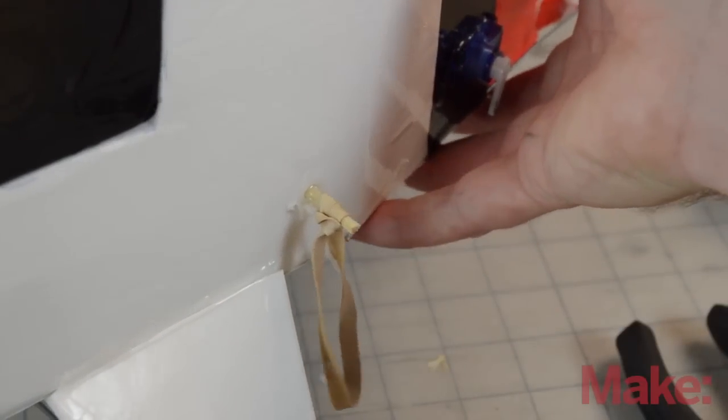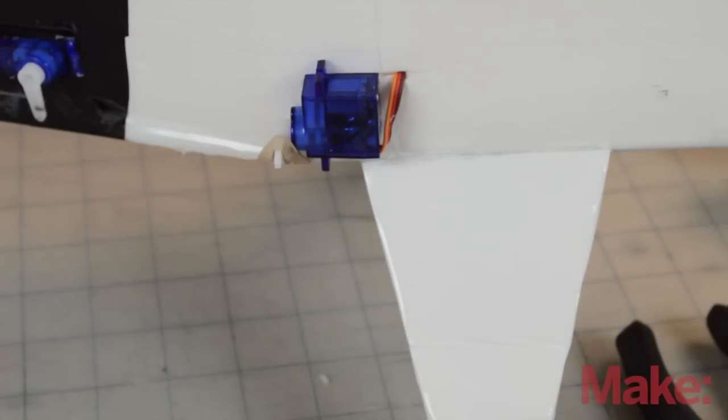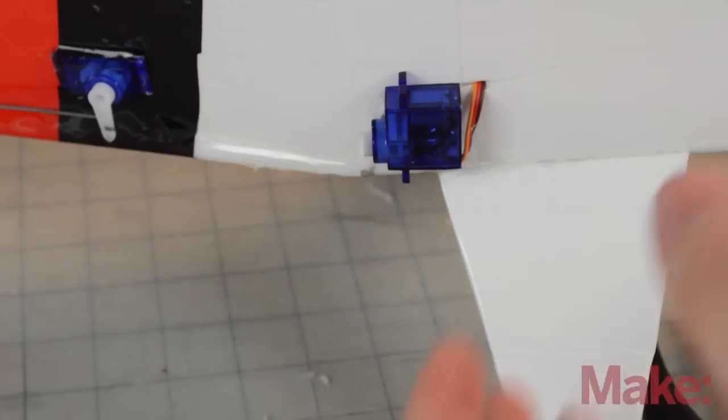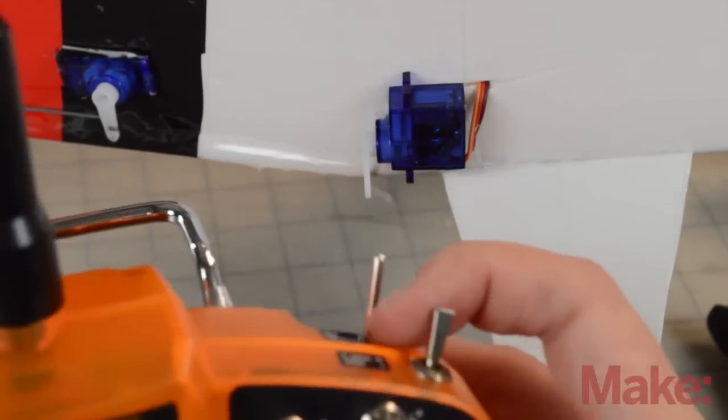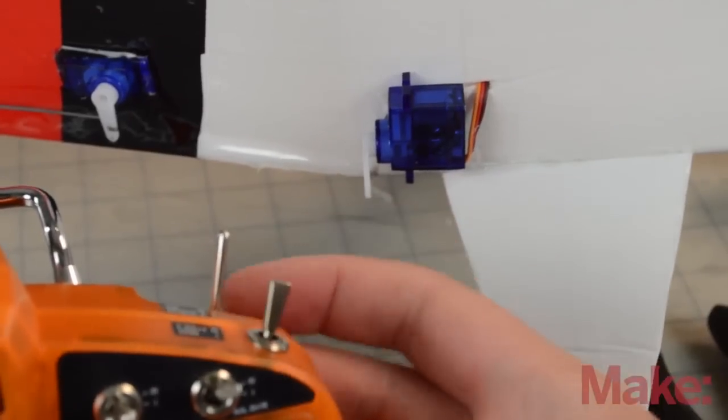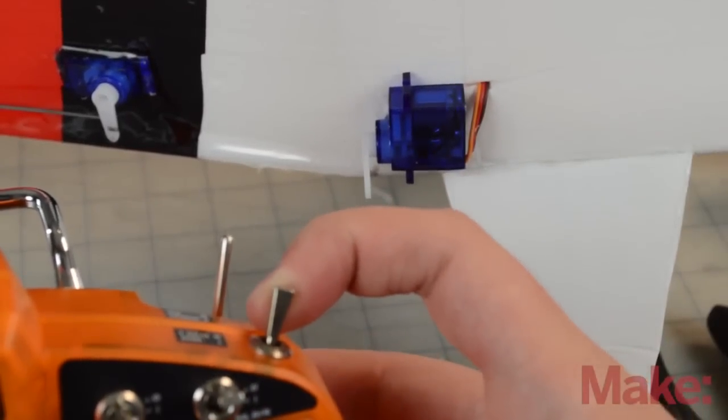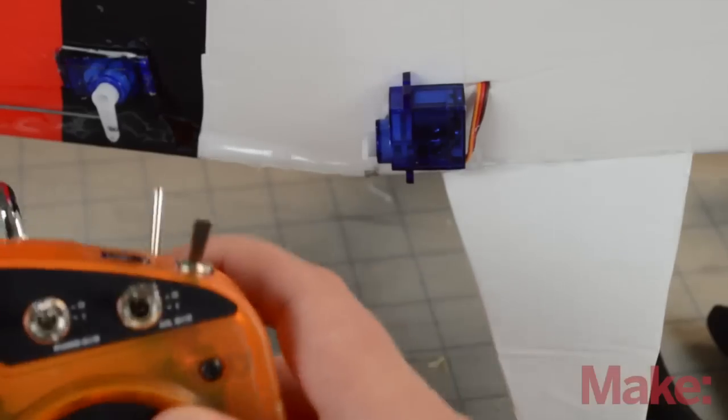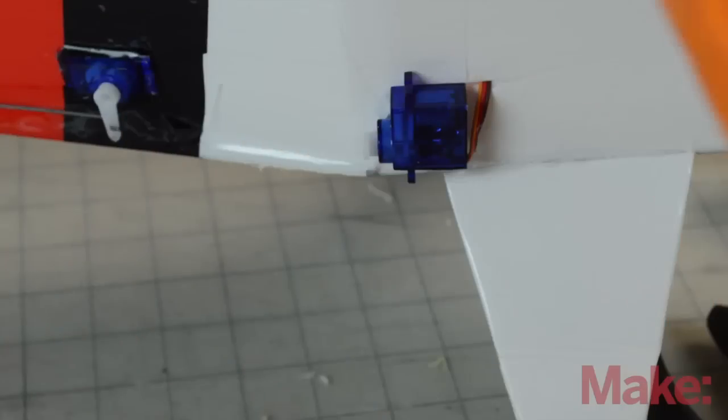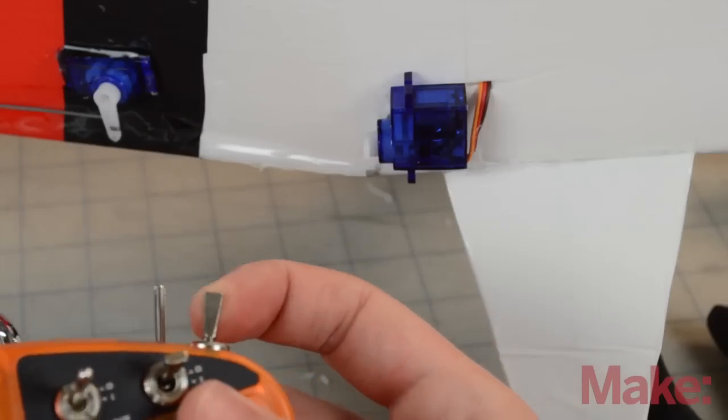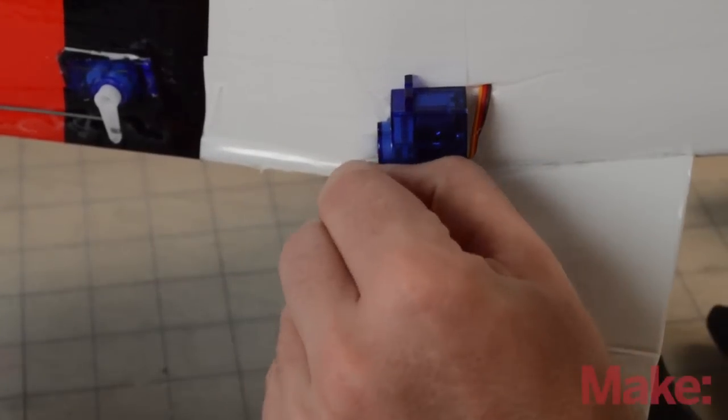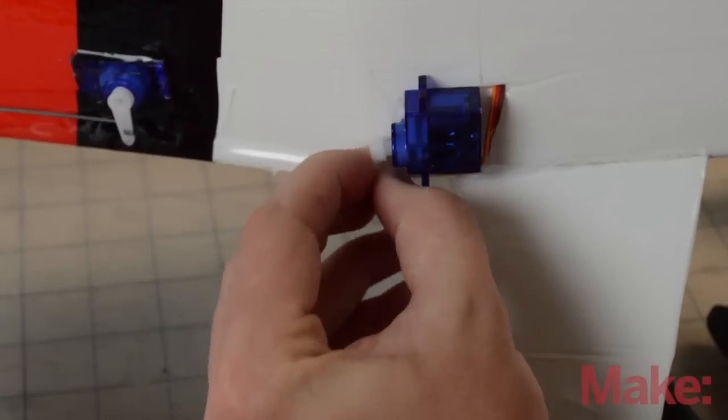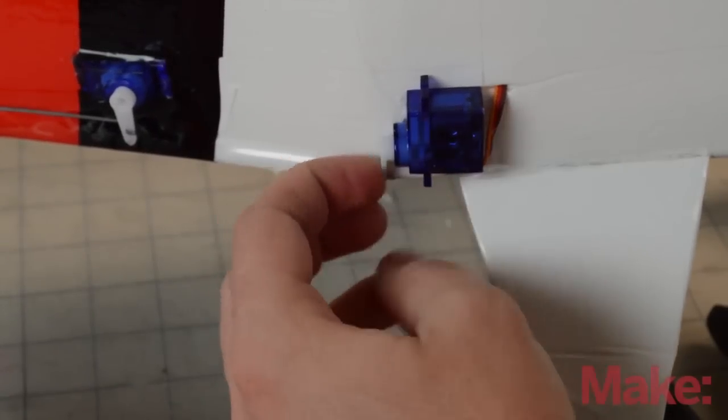So now let's program the servo. Grab your transmitter and plug in the plane. So the way this is going to work is when you flip the gear switch on the right side of the transmitter the servo goes down. Now you want it to be resting in a state where this is pointing straight out perpendicular to the body and then this position is going straight down. So we need to reverse it inside the radio just like before. So let me do that really quick. So now when I pull this switch it goes down.